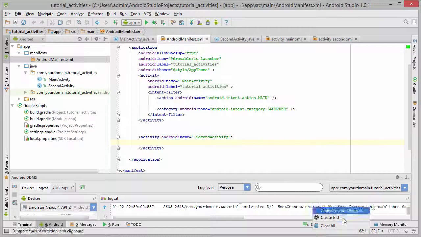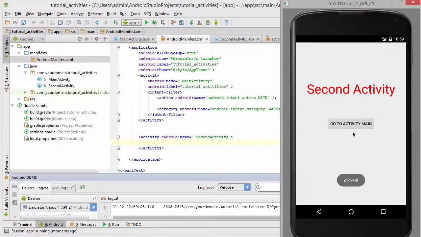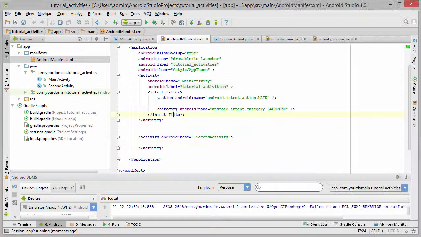Let's clear this logcat, and voila, we go to our second activity. Now nothing happened when we click go to main activity. Let's modify it fast.